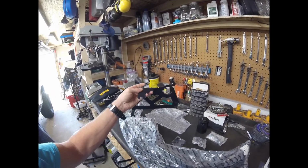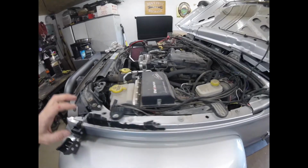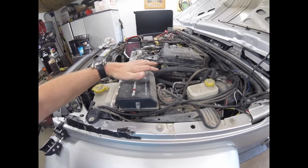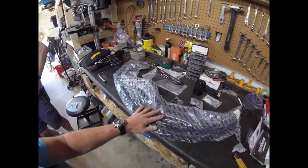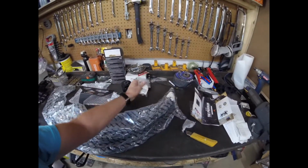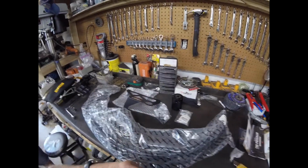One thing that we are going to have to figure out, because we do have an S-Pod in here, is that it uses very similar space to what we have right here. So we're not quite sure what we're going to have to do with that, but we will figure that out too. But anyway, this is all the parts that they give you. They give you some hoses, your bracket, your catch can, a couple of little brackets, and some other little pieces here. Aluminum catch can fittings, and some screws.